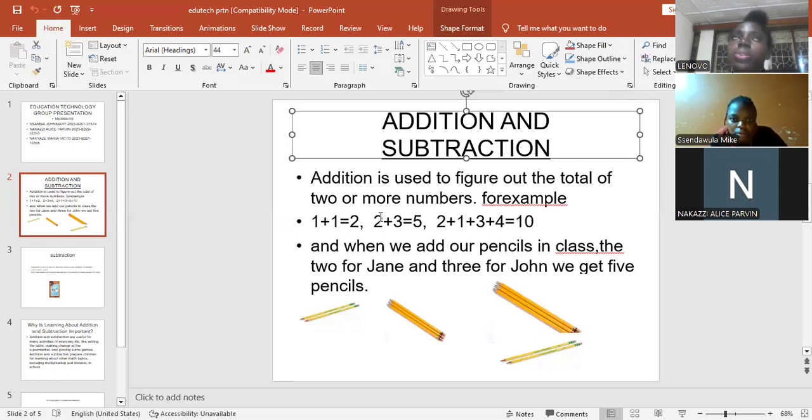How can we use this also? Take an example. When you're in a shop, have you ever been in a shop? Yes. Can you tell me some of the items that are always in the shop? There can be pencils, books, toilet papers, toothbrushes, salt, sugar, pieces of soap. We have as many items: biscuits, sweets, cakes, donuts, and so on. There are many items in a shop.